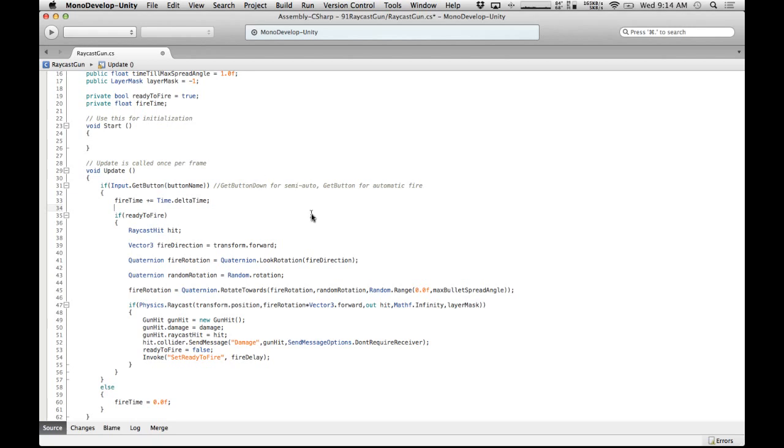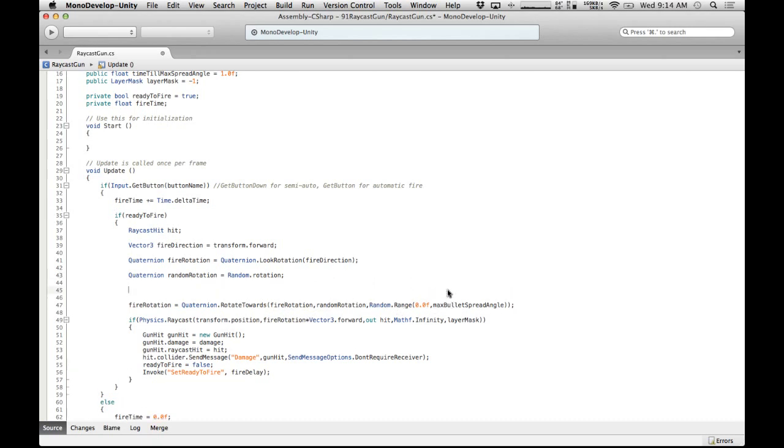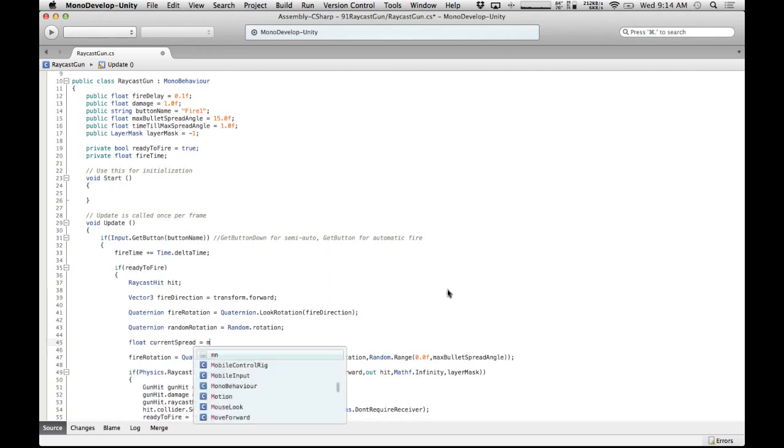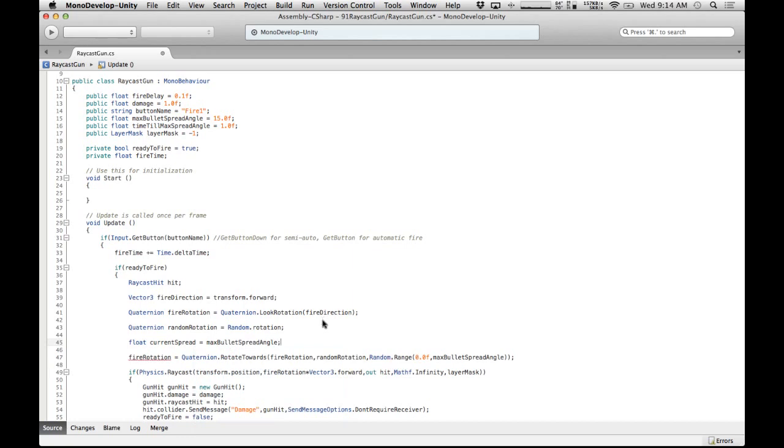And then what we're going to do is in here, instead of using Random.Range max bullet spread angle, we're going to do one more thing here. Float currentSpread equals, and this is going to just simply be max bullet spread angle, and actually we're going to do a lerp.